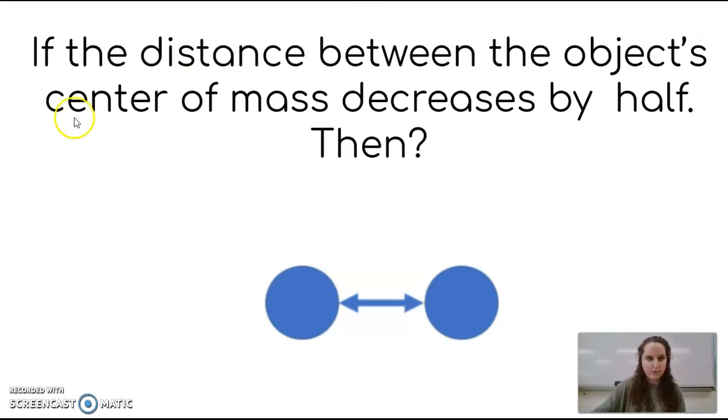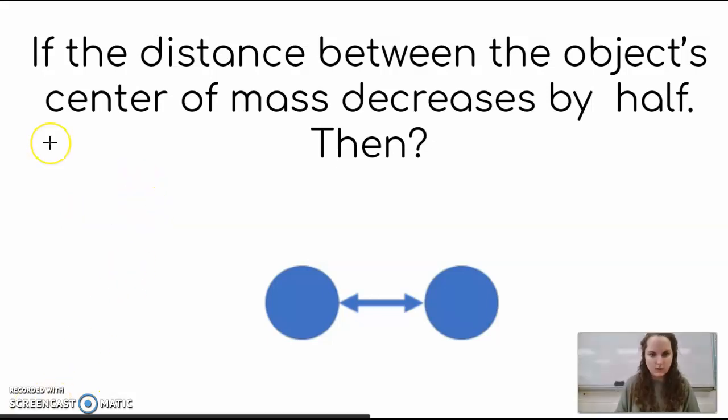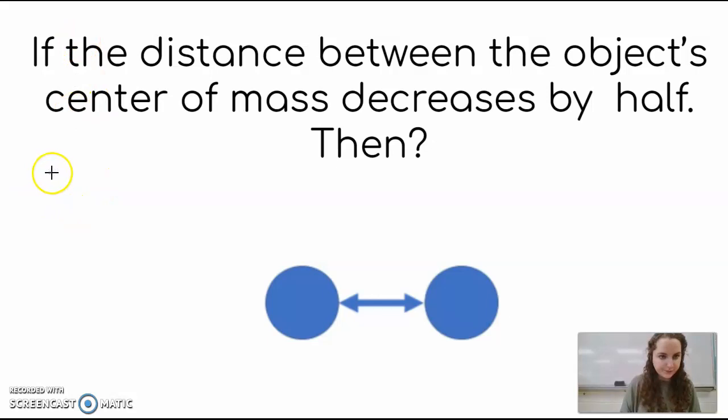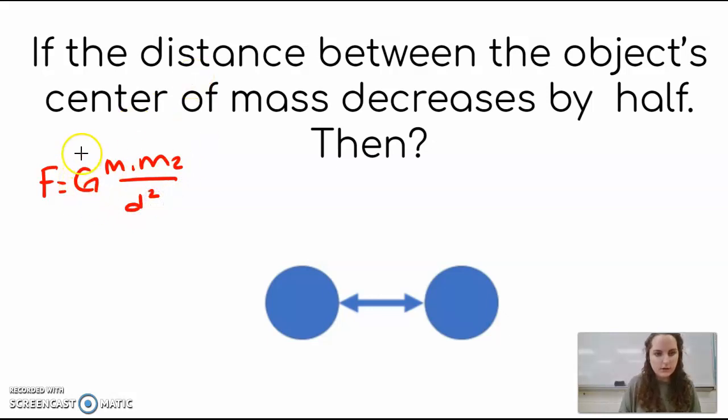And I would like to show you this. All right, so I want to show you this one out. So we have force is equal to G m1 m2 over d squared. G is a constant, so it actually doesn't depend on anything in this case, because if we're changing mass and we're changing distance, then G is always going to be the same number. So I'm just going to cancel it out like it doesn't matter, but it does matter. But just remember, in this kind of case, it really doesn't matter.